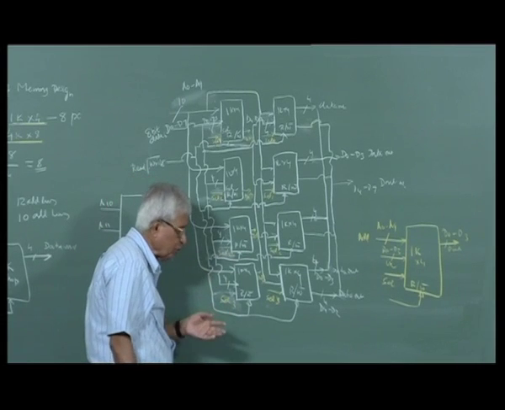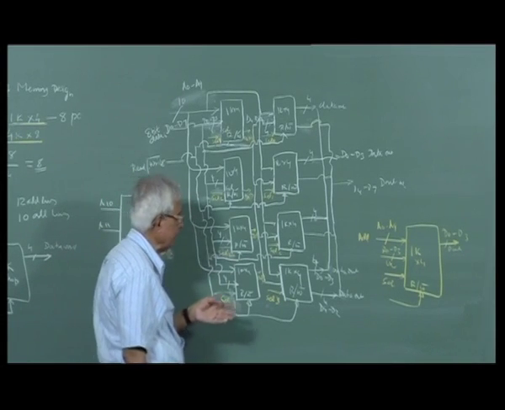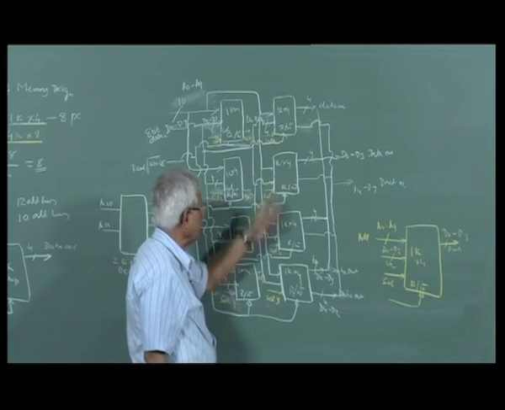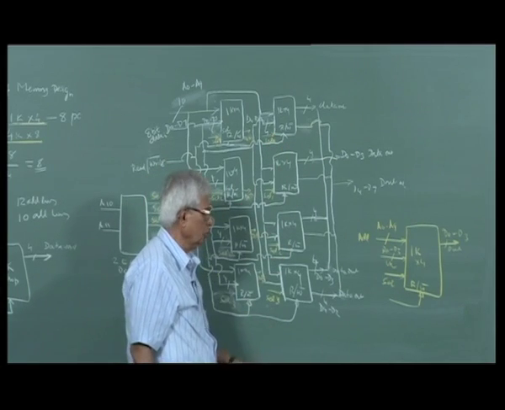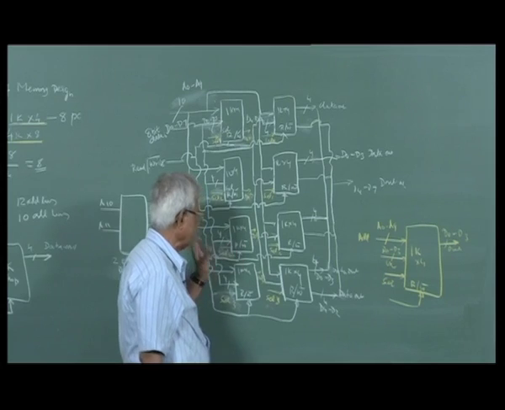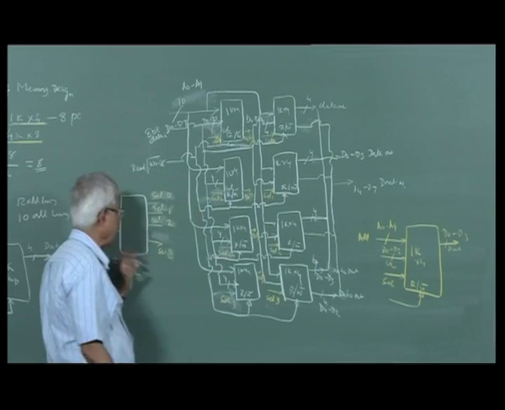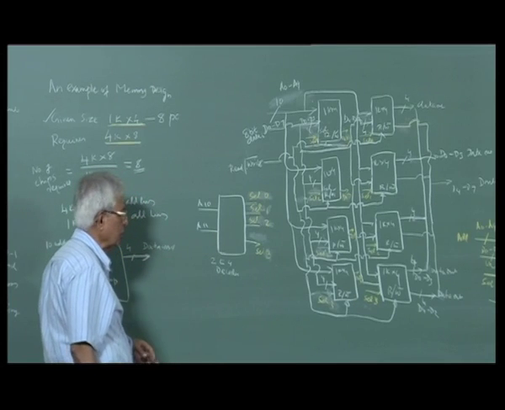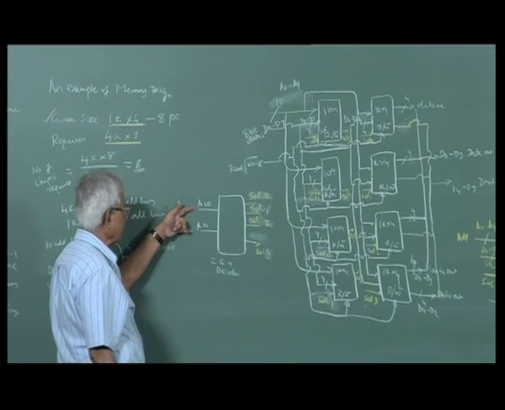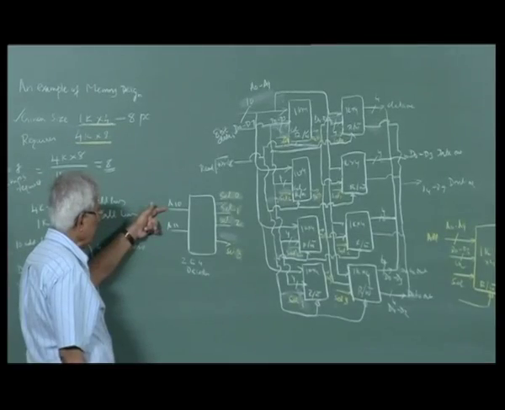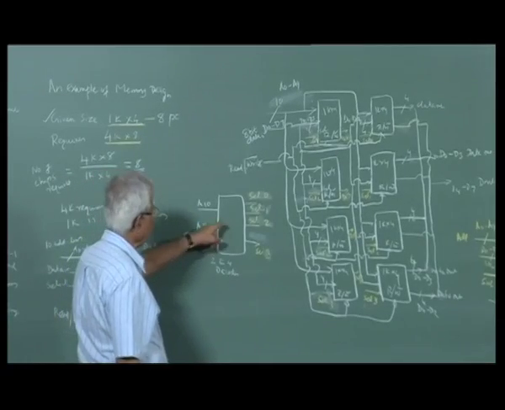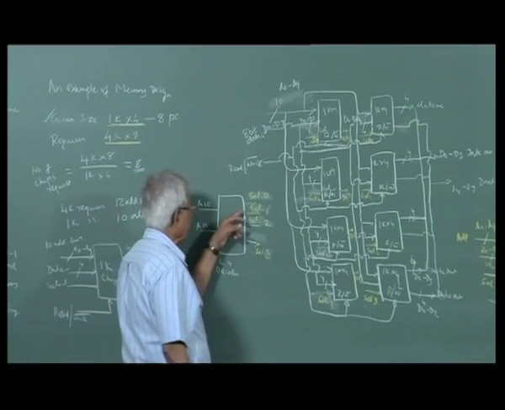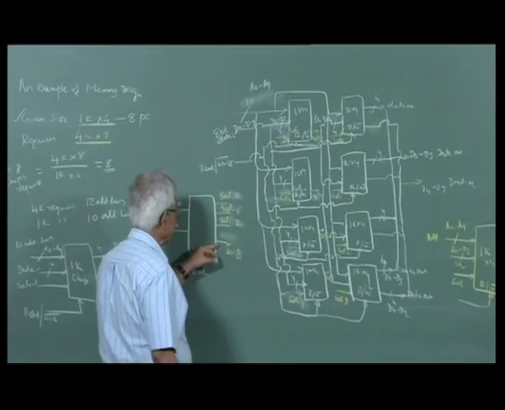The second 4 data lines as input go into this, as output come from here. So, that is very clear. Second thing you need to notice, I wanted 4K, whereas this can only give me 1K. So, I need 4 such chips. So, these 2 address lines I do not use, A10 and A11, will be given to a 2 to 4 decoder, which will give me 4 outputs.